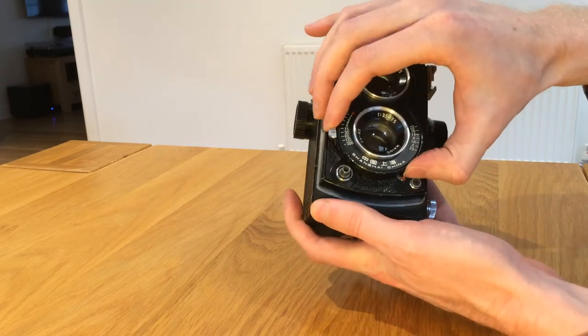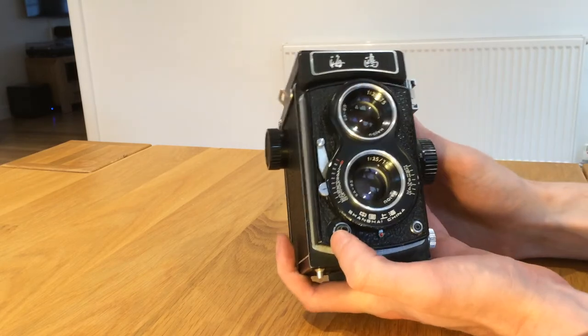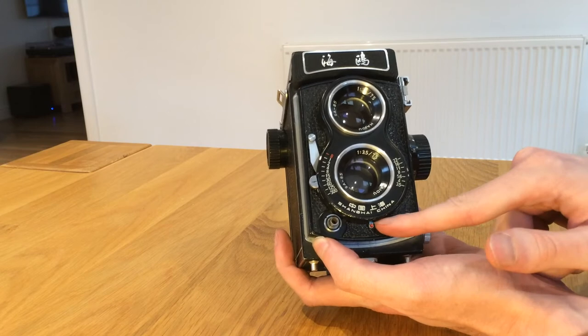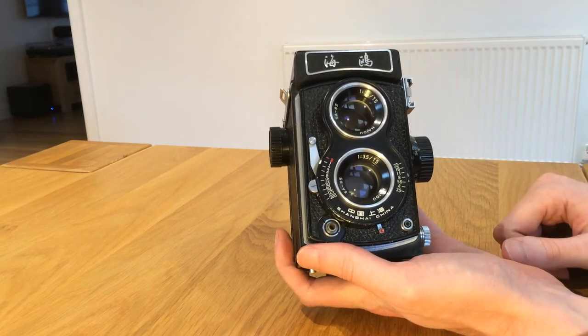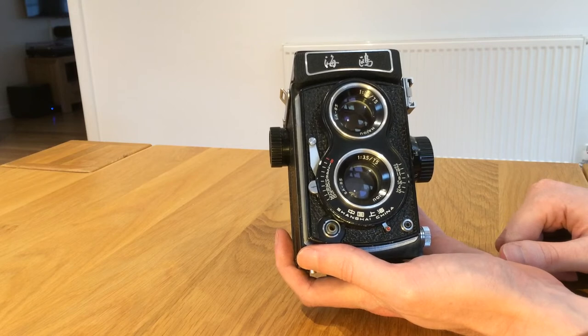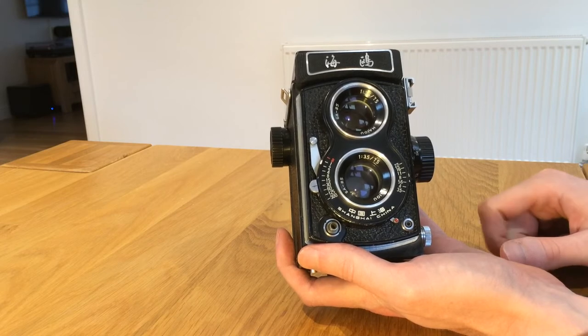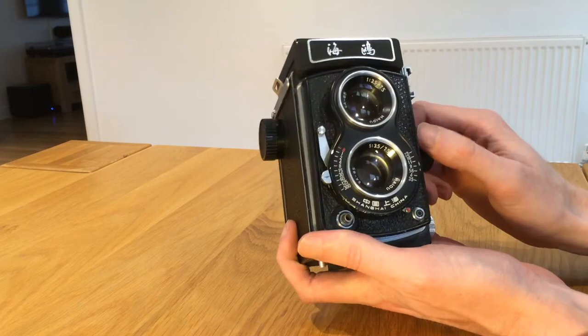There is a timer down here too. I'm not sure how long it's for, maybe 10 seconds or something. Let's give that a try now. So that's just something you push along until it stops. And you press the shutter once you've got the settings correct. And is it gonna take? Yep, there we go. Maybe it isn't the really correct value of time.